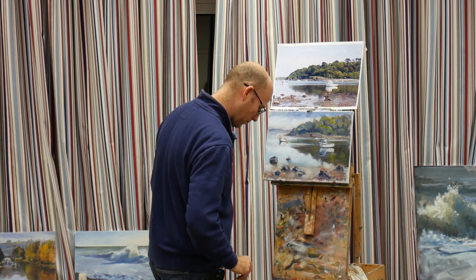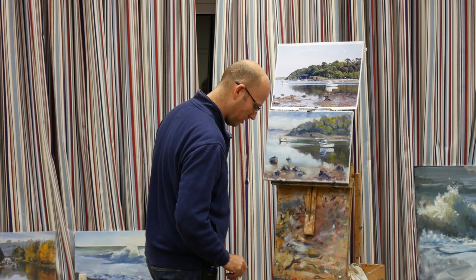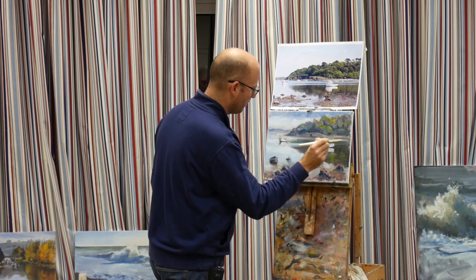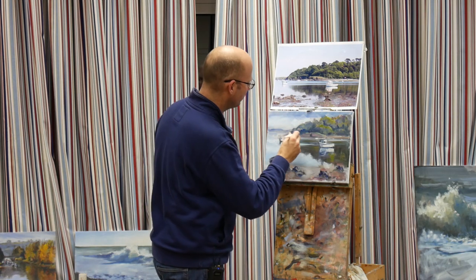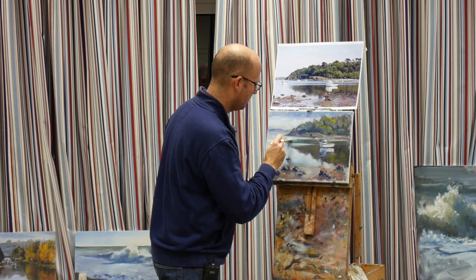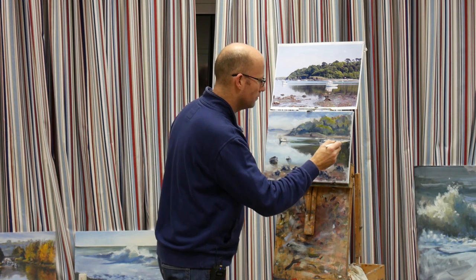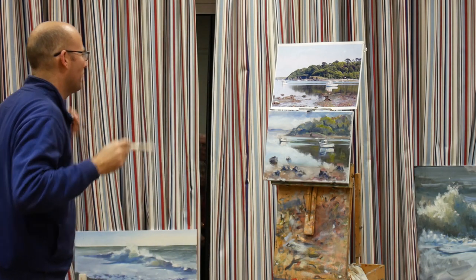All right, so I want to get that turquoisey colour in the ruffled water. I'm going to use some of my phthalo in that. This may well be a disaster. I'm going to do it anyway. Oh, it's blue. It's lovely. There we go. I'll leave a bit of colour in there. Another little bit of it there. Oh, love a bit of colour.